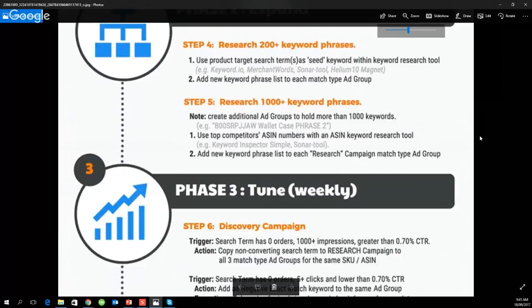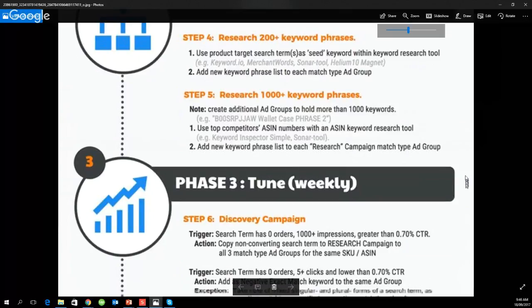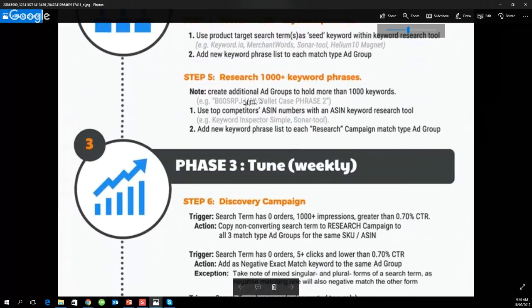How can anybody find 1,000 keywords? I have measuring spoons. 1,000 keywords for measuring spoons. Impossible. Well, I eventually did get over 1,000 keywords. How? By using some of these software tools. Now, back then, you didn't have all of these software tools available. But it's a lot easier now because there are a lot more tools available to us in order for us to move forward a lot easier with our business. Okay, so researching 1,000 keywords, that's the next step here. Now, again, we need to be creating different ad groups that hold more than 1,000 keywords.